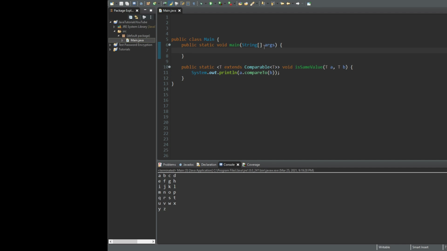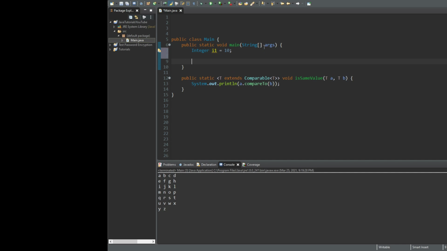All right, so we can do that. And in our main method, we'll say Integer i1 is equal to 10. All right. And we'll say isSameValue, and we'll pass in i1 and i1.